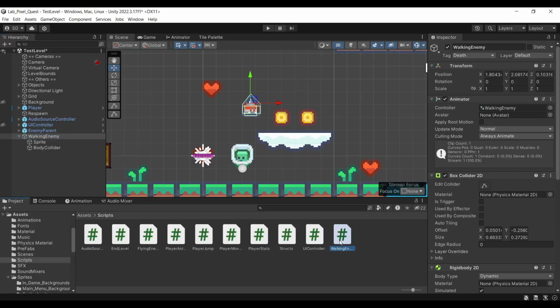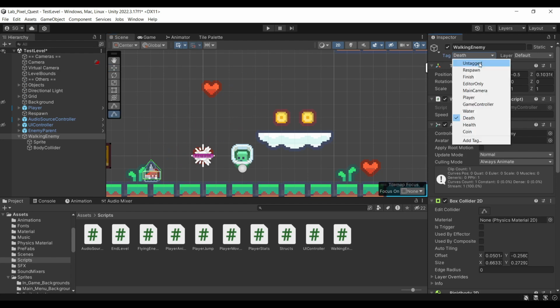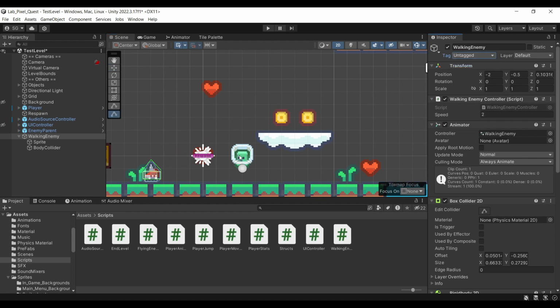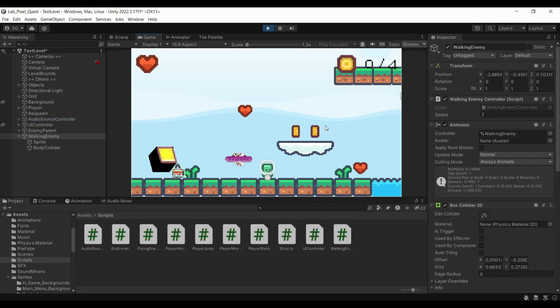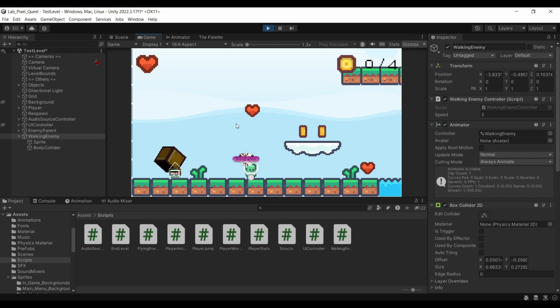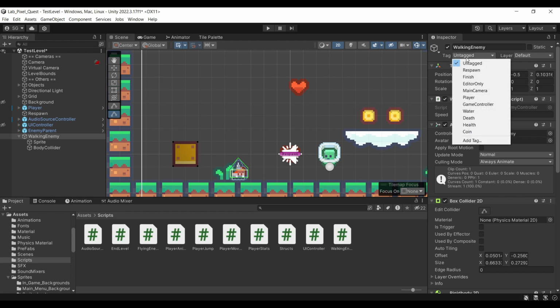Let's save and test it. Let's connect the script to our enemy. Let's place our enemy on the ground. For now, let's turn off the death tag just to see if when the enemy touches the player, they'll turn around, and then we can test it against the wall as well. So as you saw, now the enemy touches the player, then they touch the wall, and they walk back and forth. One thing to note is that the enemy didn't turn around, so we will have to mitigate that.